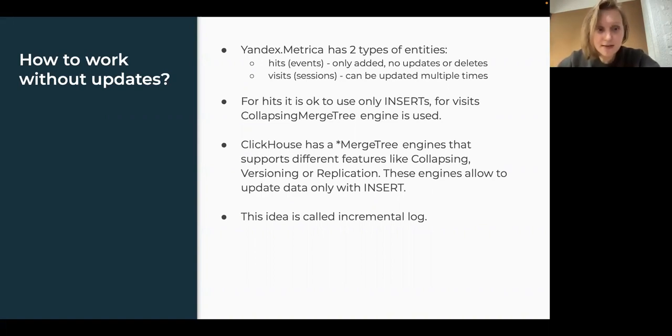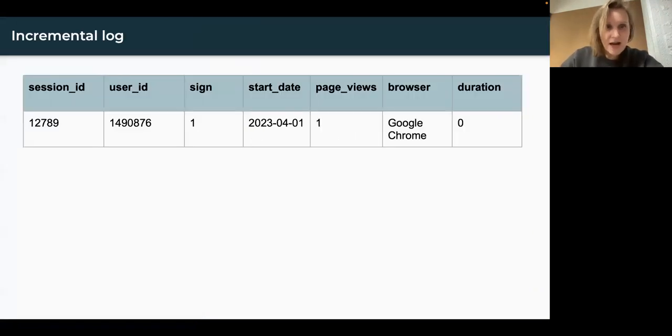for sessions there are functionalities that allow asynchronous updates with only inserts. It's a special table engine called CollapsingMergeTree. Actually, there is a family of such table engines that allow you to do some kind of asynchronous merges, like collapsing and versioning. Also, some of these table engines allow replication. And this idea is called an incremental log. I really like it.